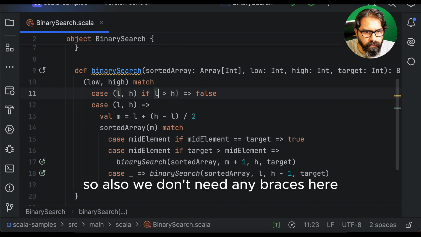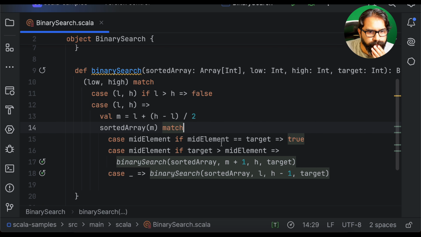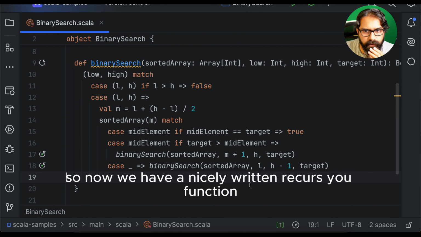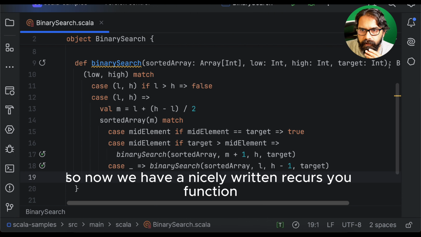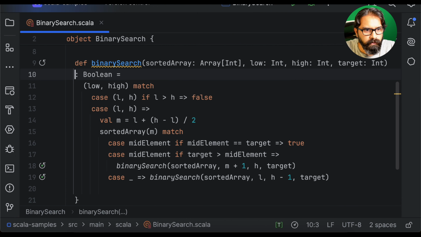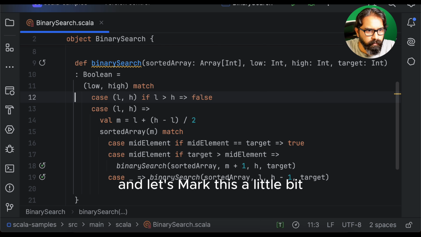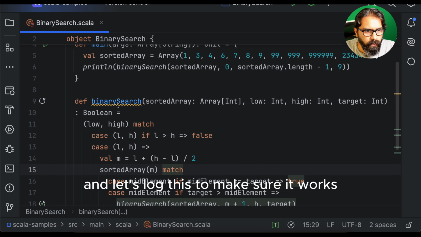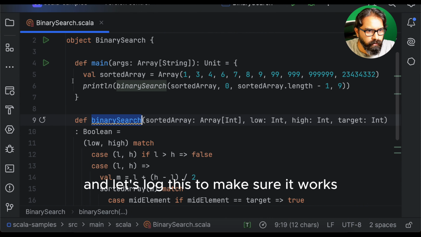So also we don't need any braces here. Okay, so now we have a nicely written recursive function, and we format this a little bit, and let's log this to make sure it works.